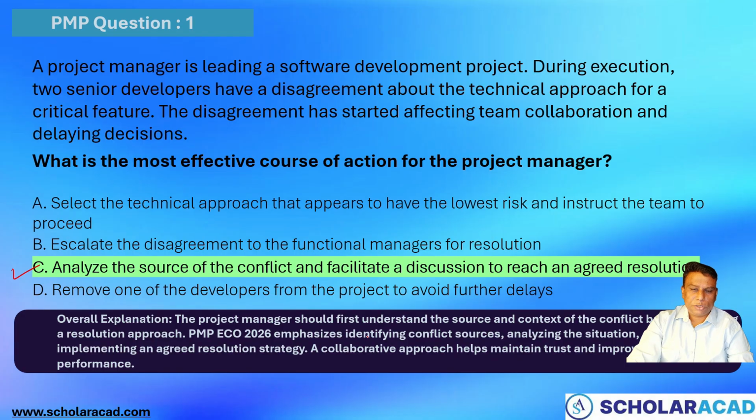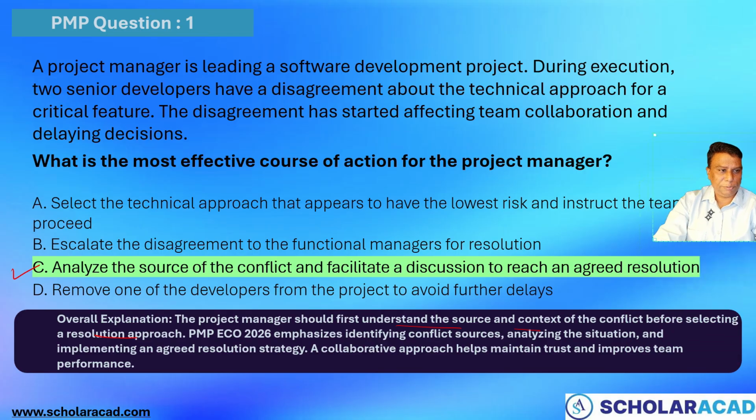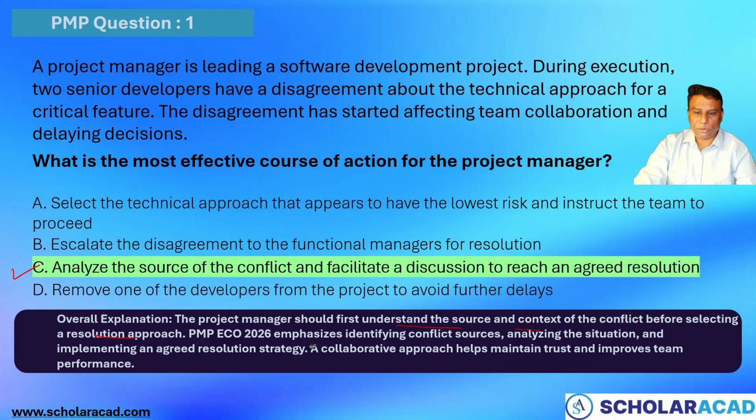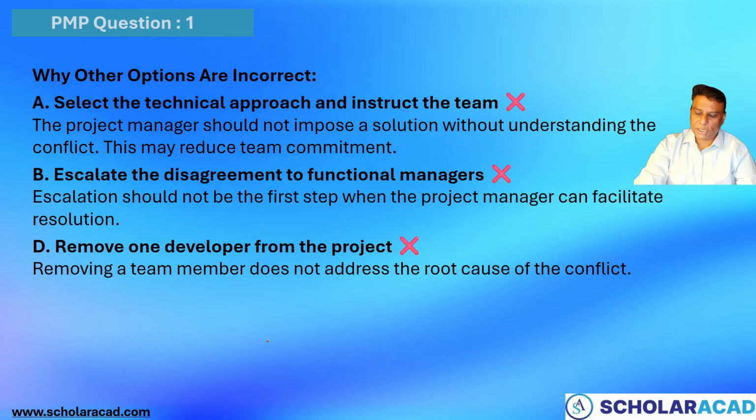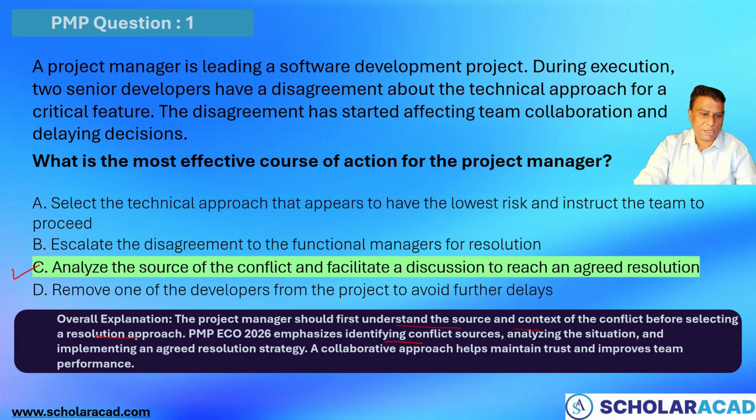Why? In this, we understand the source of the conflict and the conflict resolution approach, which is going to align with the business and the need also. So we focus on emphasizing and understanding the conflict source, where we need to align with the right strategy. Again, we are focusing on collaboration, creating trust, and improving the team performance.